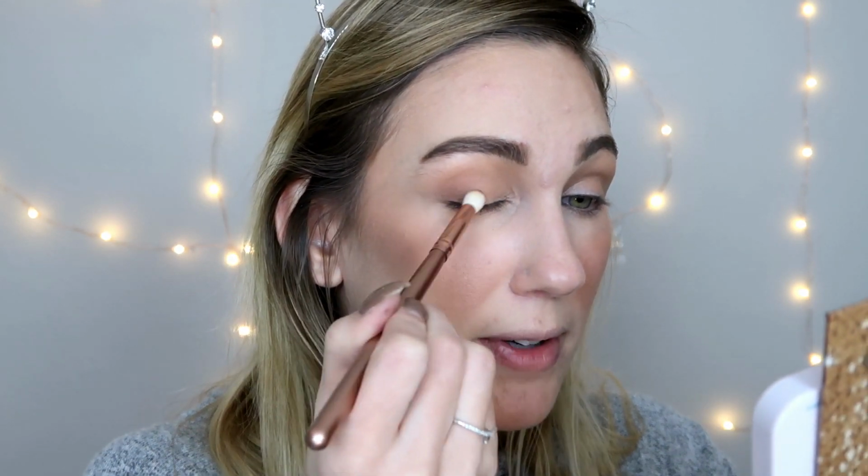I think I'm just gonna go in with Bold Rush, this last matte here, on a smaller brush. This is from a brand that I'm gonna talk about too, that I had on my list for new brands. But like I mentioned, Olaplex. The brand I was gonna talk about was Doll 10. I was able to try them. This is one of the brushes in the collab that my friend Makeup Molly did. She was one that I had mentioned last year of creators that I found, and once again got to go to Gen Beauty in New York with her, which was so much fun. But she did this collaboration with Doll 10, and they did such a good job on these eye brushes. They're just some of my favorites still.